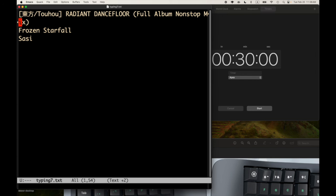But in any case, Toho is a game. It's a genre of music. It's a fandom. It's hard to even explain concisely what it is, but there are lots of people who make albums based on Toho project music, which is not in the public domain, but the creator, Zun, lets fans use the music, sort of the way the Grateful Dead and Phish would let fans record from the soundboard. Except you can make your own covers and all that, as long as it's not commercial. If it's commercial, Zun wants a cut.